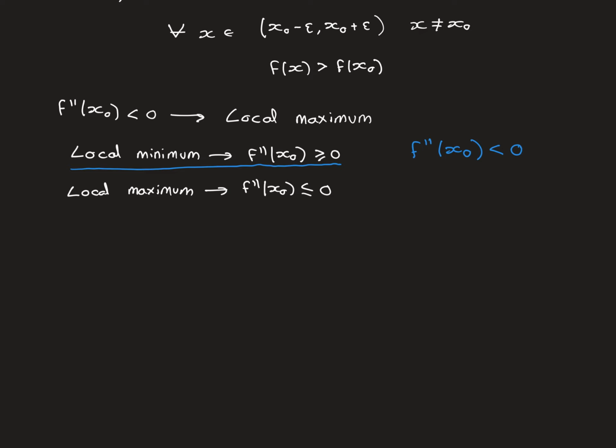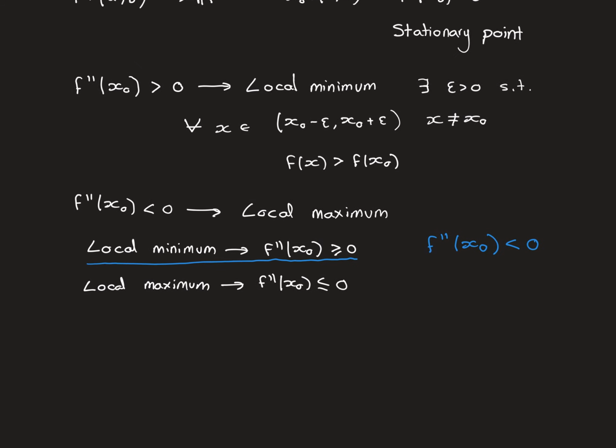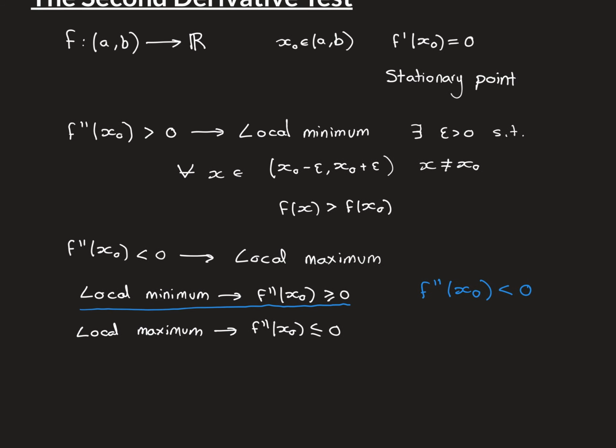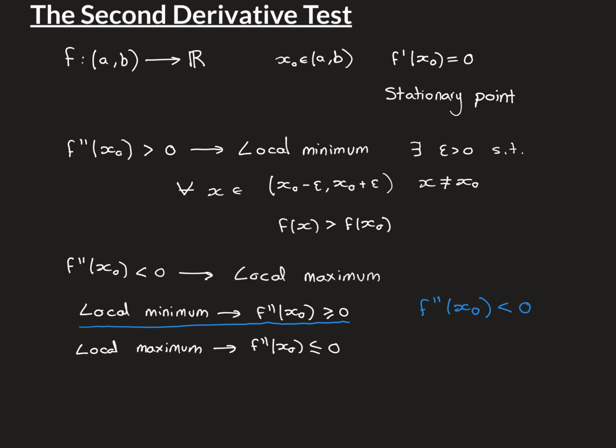Now before we begin the proof by contradiction, I just want to go over what this theorem says again, because there is a potential for a misunderstanding here. So this theorem says that if you have a stationary point at x0, so the derivative at x0 exists and it's equal to 0, and you know that at that stationary point the function has a local minimum, and you know that the second derivative exists at that point, then you can conclude that the second derivative at x0 must be greater than or equal to 0.